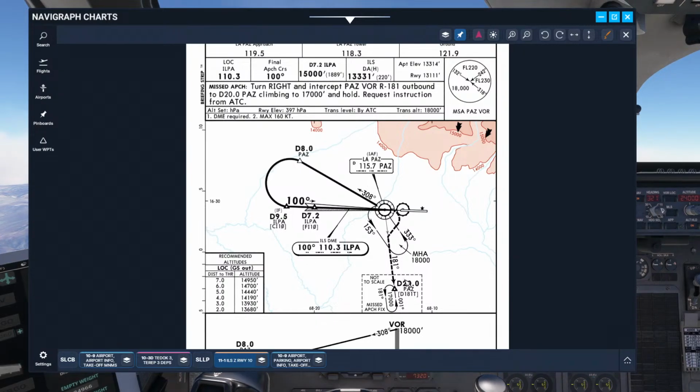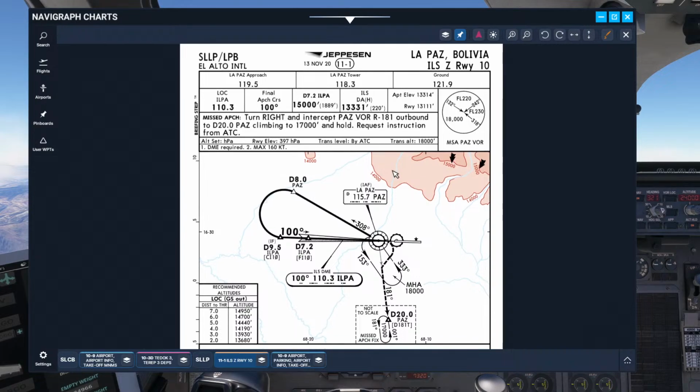So where are we? Where's 10? So this one. Go around, turn right, intercept the pass VOR, radial 181, outbound 20 DME from pass, climb to 17,000 and then you hold. So there's a holding point there. Do we have minimums?